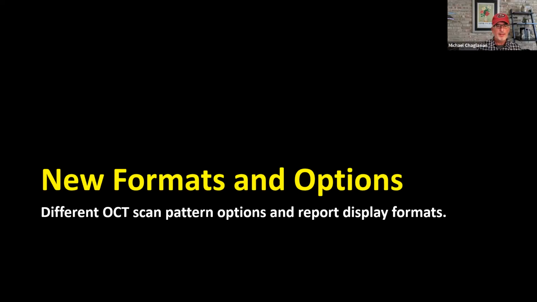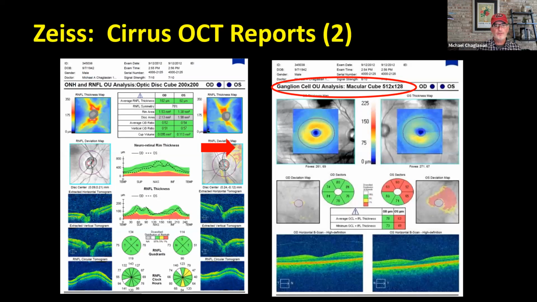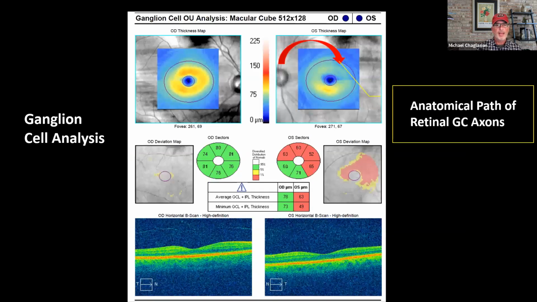Okay. The next section is just to identify that sometimes these two reports can be really cumbersome to work with. The loss that we're seeing in the macular region is related to the loss that we're seeing in the retinal ganglion cells. The red arrow here is reminding you that this is all connected together, even though this one instrument used to not do a very good job of putting it together for us.